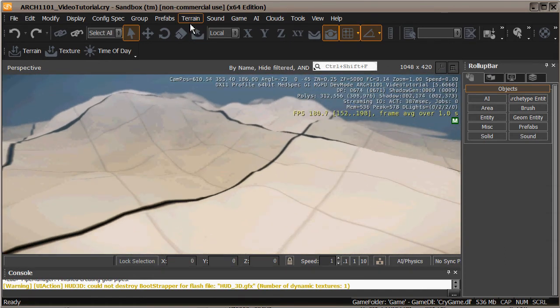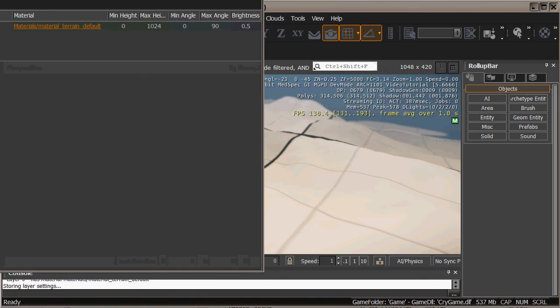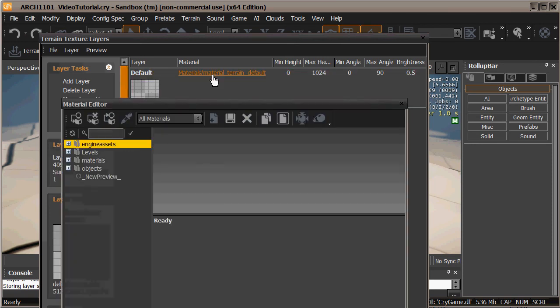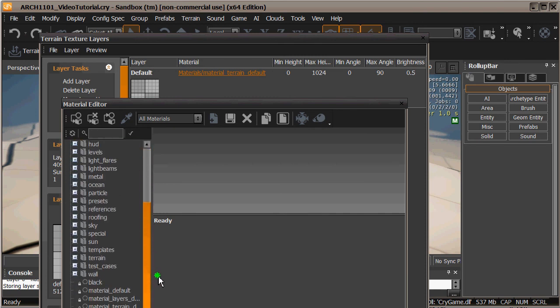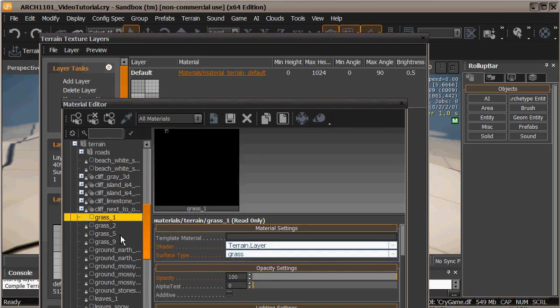So if I go to the terrain and texture, I can pull this down onto my screen, and you can see this is the default texture and this is the default material. I'm going to click on that one first and go into materials, scroll down into terrain, and select grass.